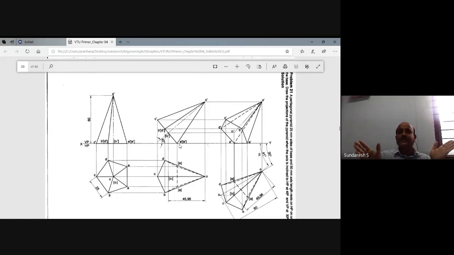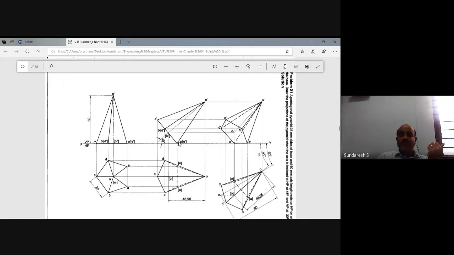For the time being, we are going to take it that the edges which come out of these two points, A dash and B dash, are invisible. And at a later stage, we will check whether these edges form an outline. If they do, then definitely we have to show them as a continuous line. Now look at the top view over here. OB is visible for us; whether it is visible or not, it forms an outline for us. And BC can be seen, CD is also seen.